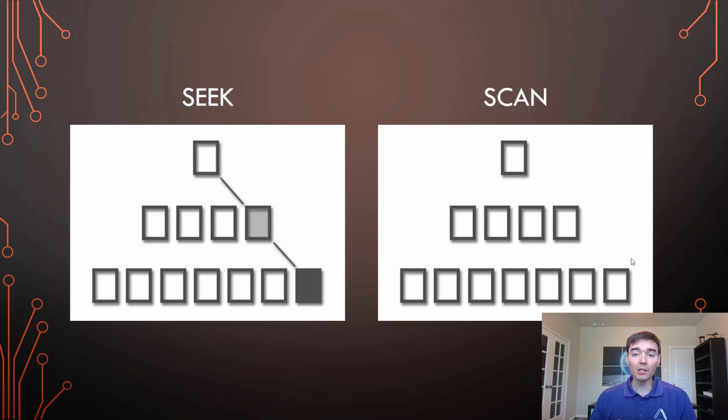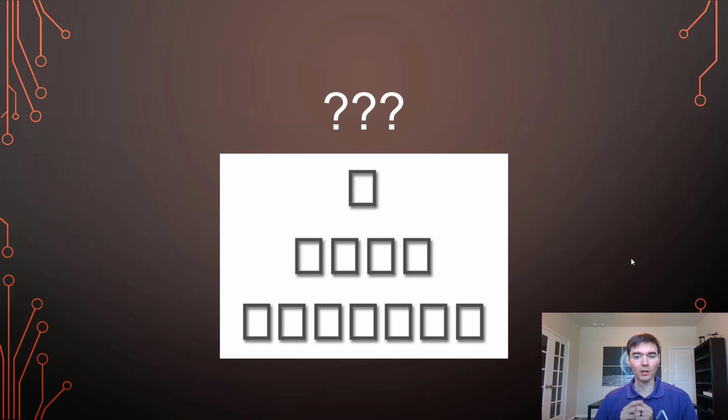Now, a seek is navigating through this B-tree structure to find data you're looking for. A scan is when you start at the beginning and just keep reading. You can visualize them kind of like this. But I have a question for you. What about this operation? If you use the B-tree to find a specific starting point and then keep reading, what is this? Well, if you're reading an execution plan, this will show up as a seek. Perhaps a more technical name for it would be a range scan, which you can actually see in some of the DMVs.